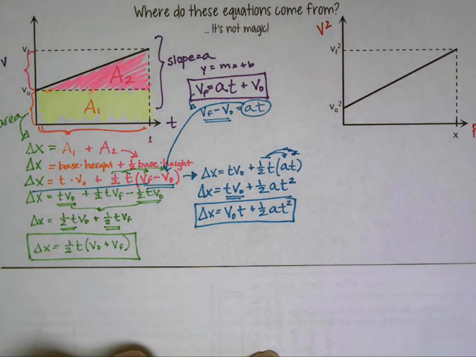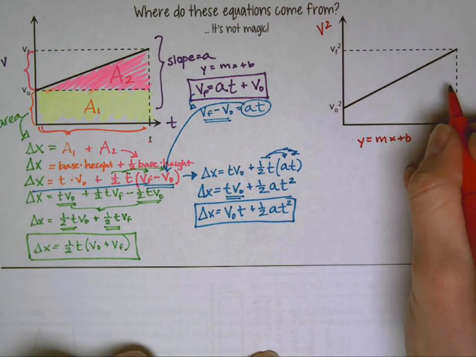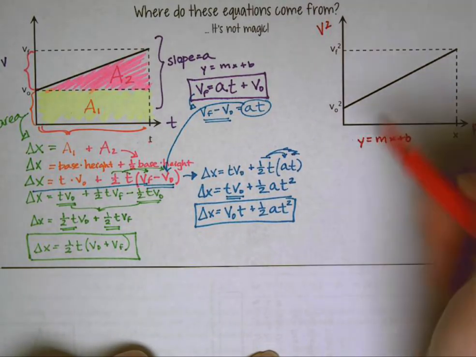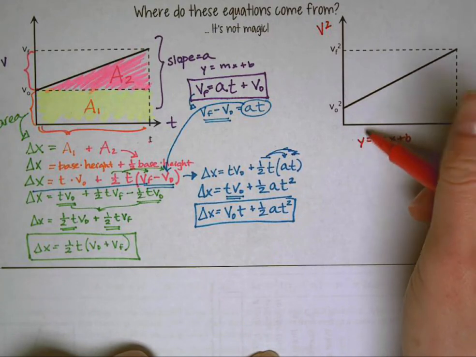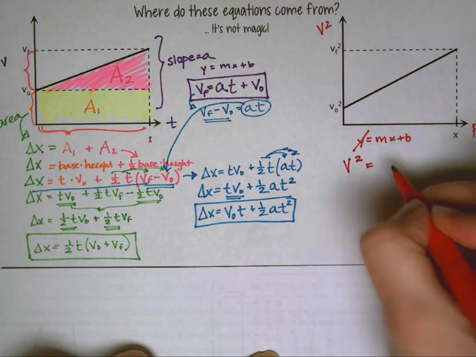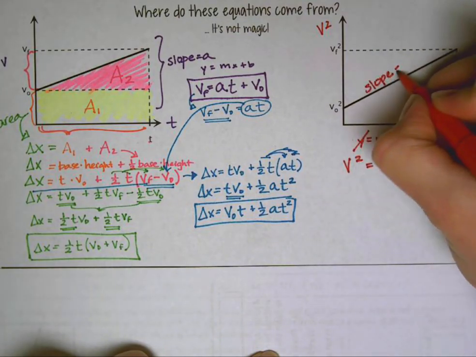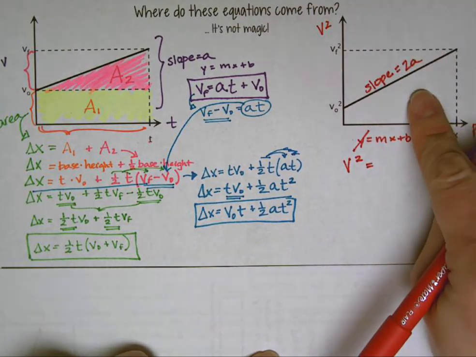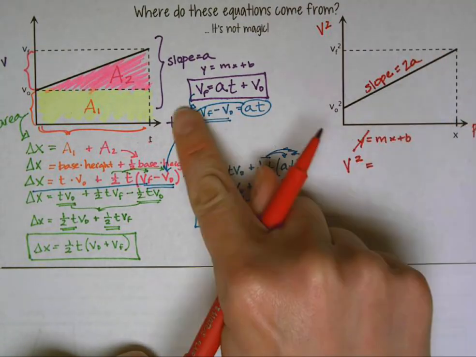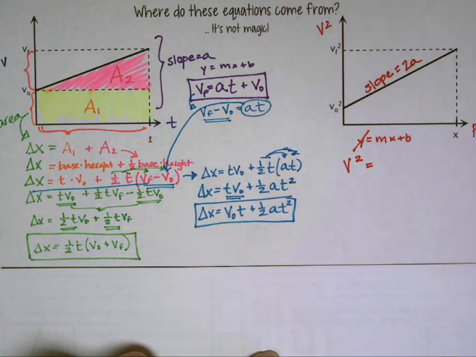And if we were to write a y equals mx plus b equation for that, what I mean is I'm just writing an equation to describe the line given, we can find another equation that will help us out. So instead of y, we have v squared. Instead of m, a detail I need to give you is that the slope of this graph happens to be mathematically twice the acceleration of that graph. You don't need to know why, but that just happens to be if you take data and evaluate it.